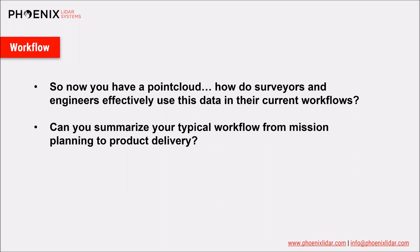Sure, I can take that. So the first thing we do, to circle back to what we just mentioned, the first step is site assessment, right? Making sure that this is a site that does make sense for LiDAR, considering the size or ground conditions or any number of factors.